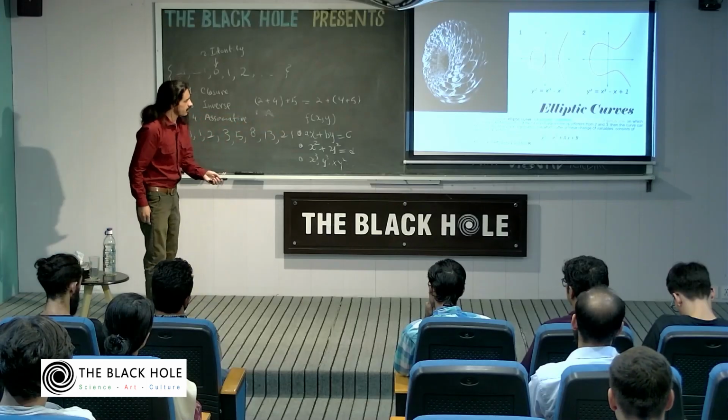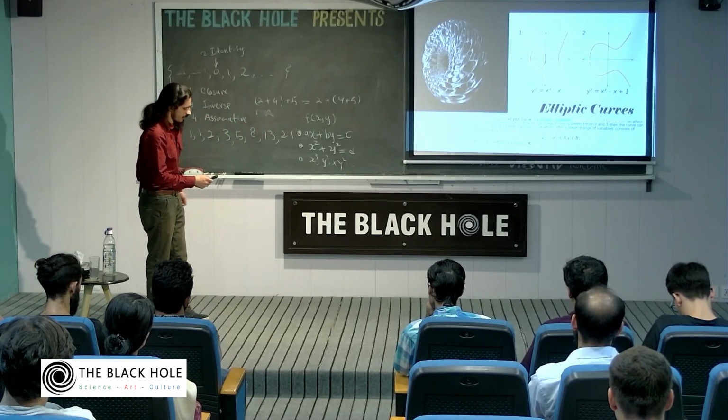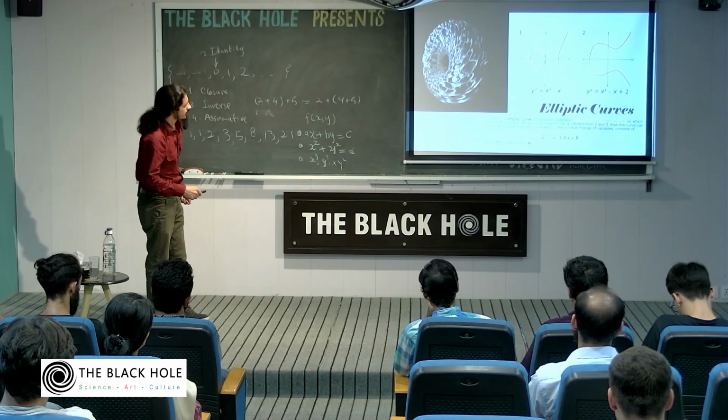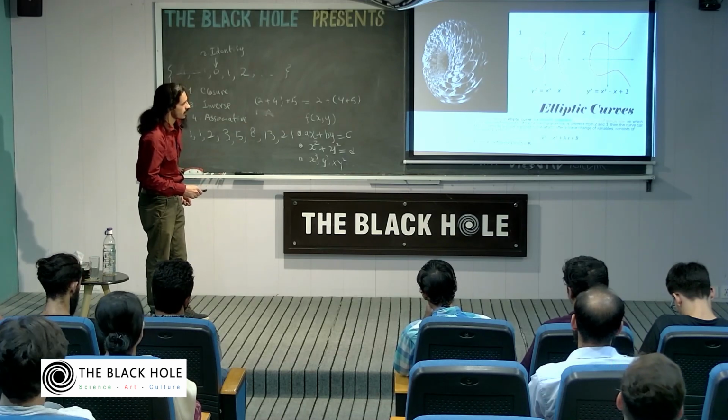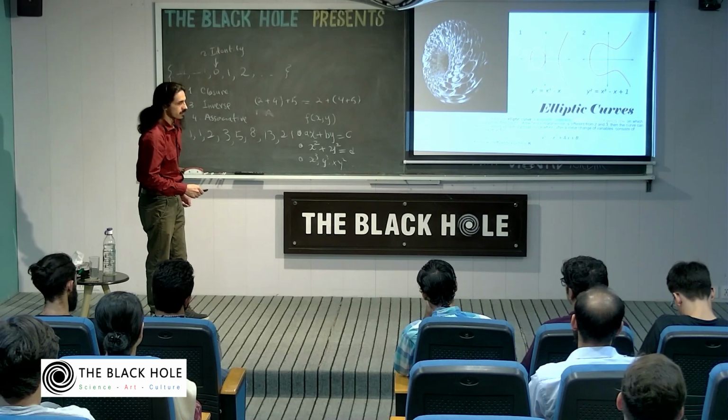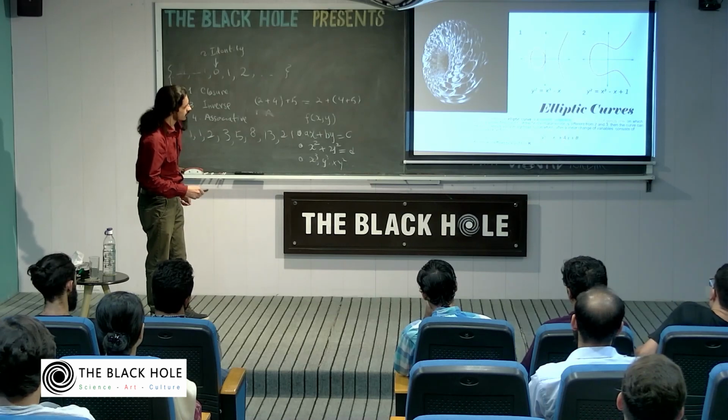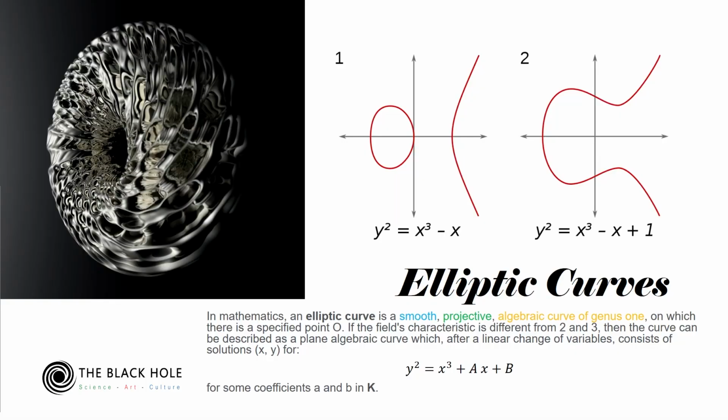And this shape over here is given by this equation, which is y to the second equals x to the third minus. So these elliptic curves are classified by a and b. All the properties of these elliptic curves will be decided by the choice of elements a and b. And if a and b come from the rationals, we call these elliptic curves defined over the rationals. If they come from any finite field, and so on and so forth.